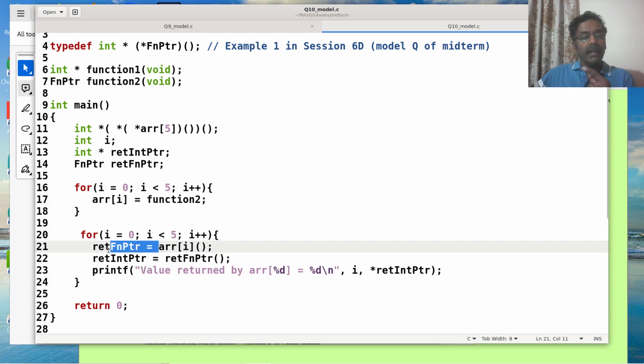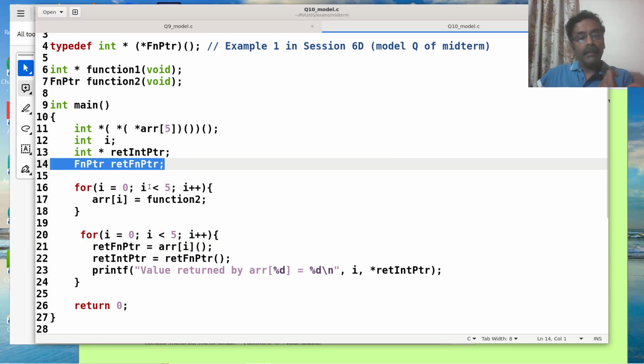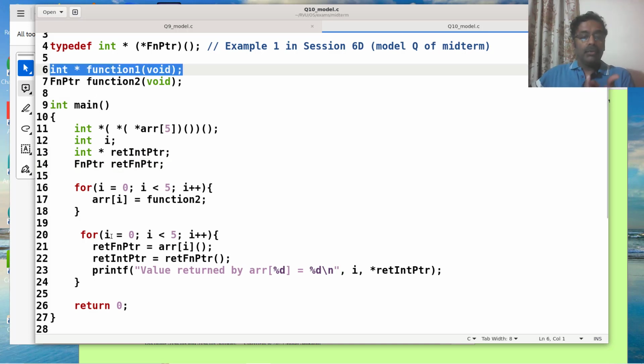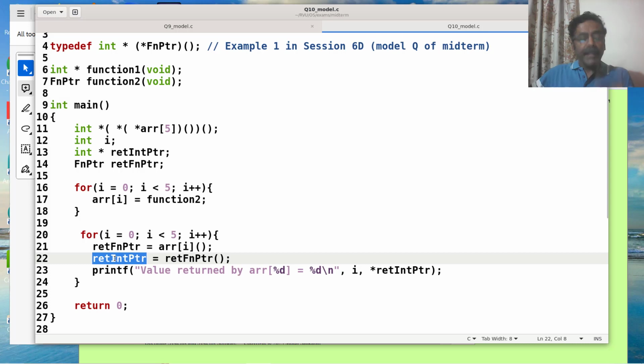I can ignore it, but I don't want to ignore. I want to take that value which is being returned, which is nothing but another function pointer, function 1. So I am assigning it to that function pointer. So another function pointer has come from one of the array elements. I will show the implementation later. I am just assigning it.